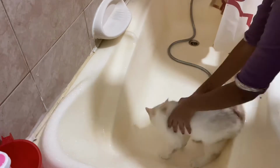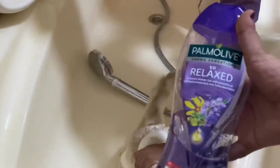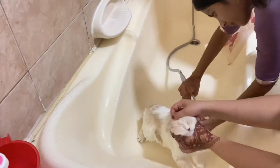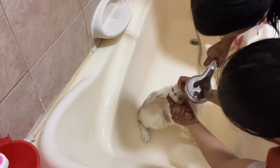By the way guys, I forgot to say I normally use normal shower gel on them because they don't have any problems. But if your pet is having any skin issue or fur issue, please consult your vet and use the medicated one.